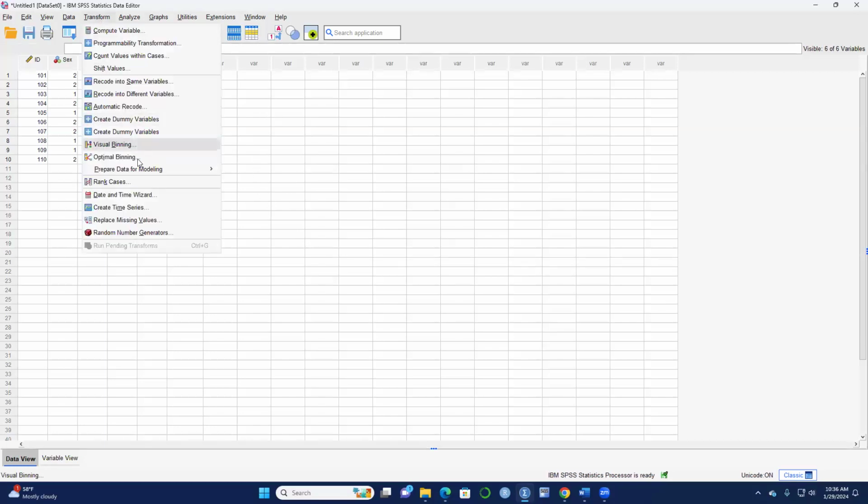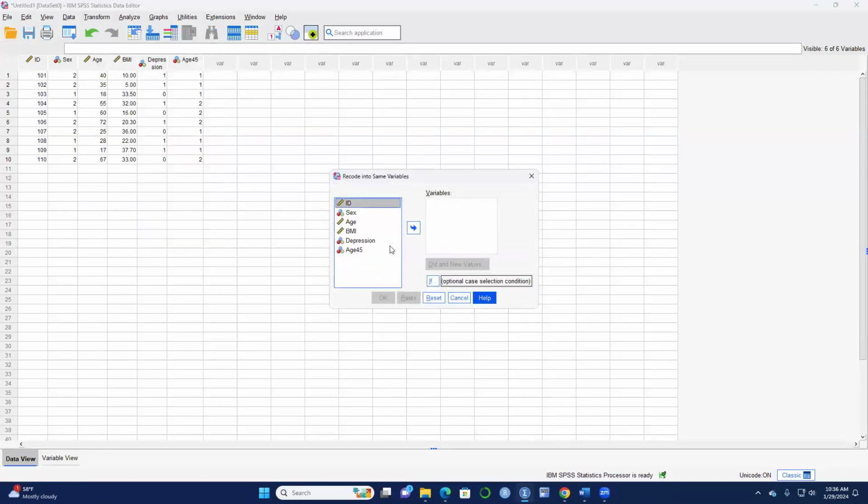variable. Now, what about if you want to recode into the same variable, which often I don't advise, but if you want to recode into the same variable, sure, we can do that. So what do we want to do? So we would want to actually recode what? Age. This is what we would want to code. And then we can now hit on what? We can now hit on new.